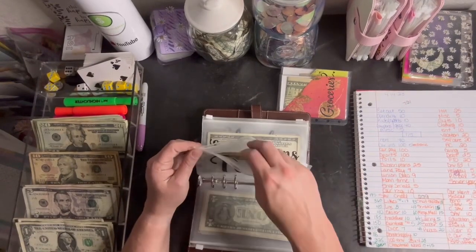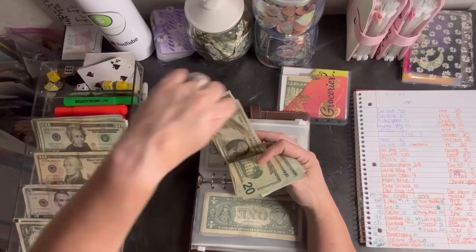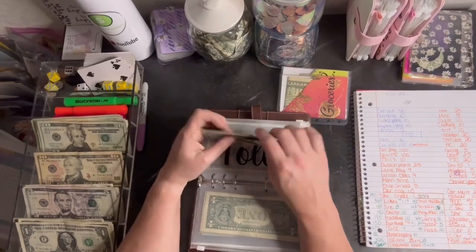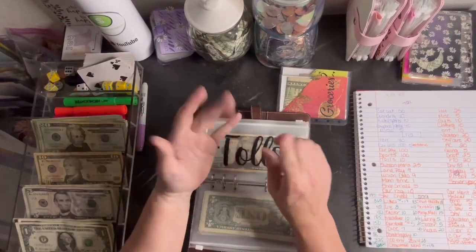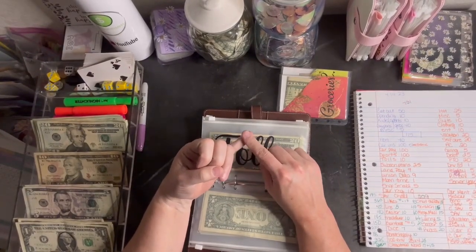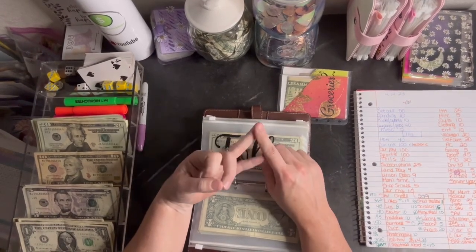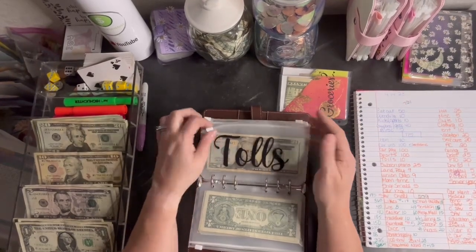Tolls is getting 10. So tolls has 20, 40, 60, 81, 20, 30, 1, 2, 3, and 4. On a positive note, I never renewed the plates that were due at the end of last month, so I saved about $90 there. And I had them take it off our insurance that's due next week, so now that's lower.